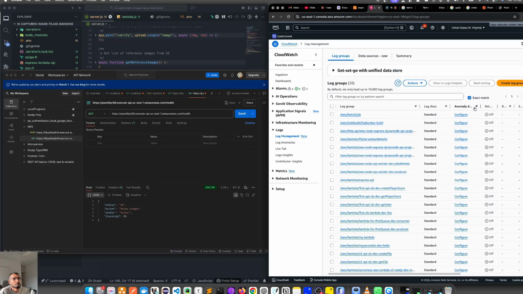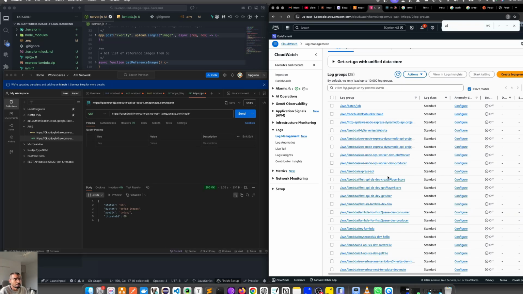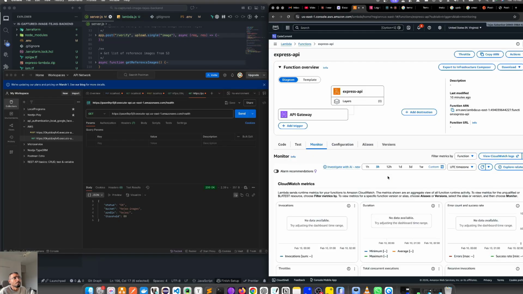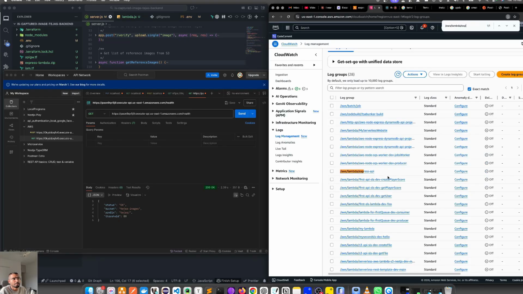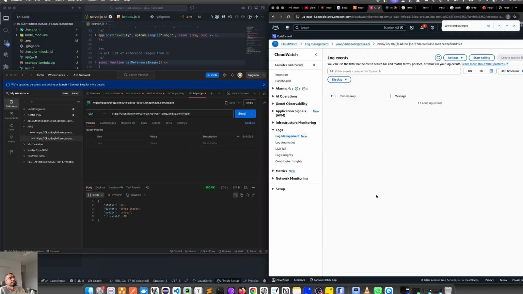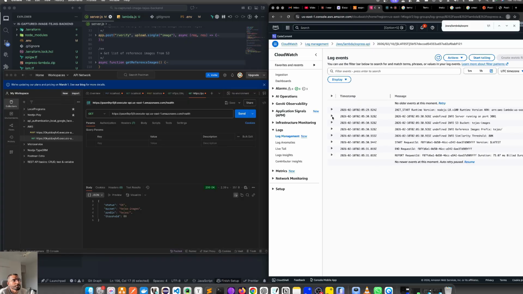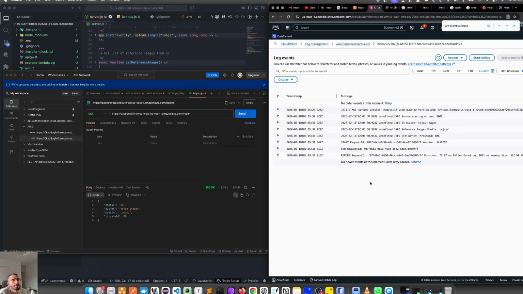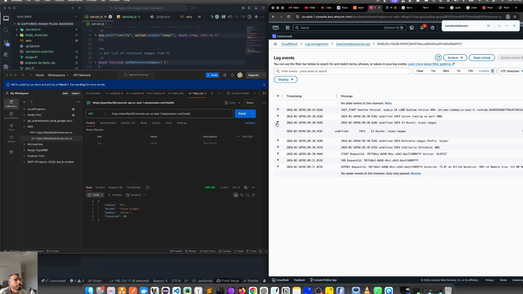I was trying to see slash aws slash lambda slash what was it? Express API. Here it is. Log stream. Yes. So this was the request which I have sent. Looks good. So the health API endpoint is working.